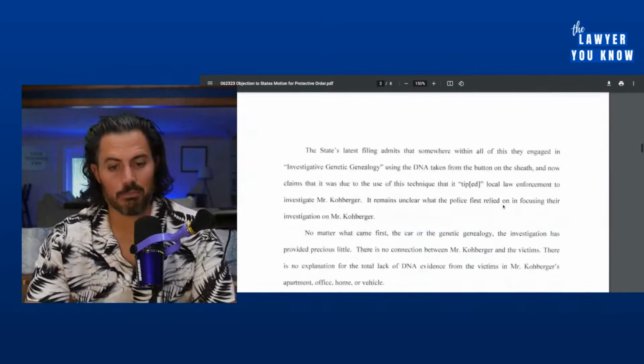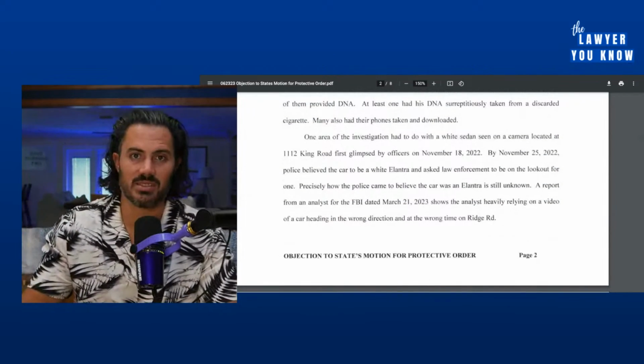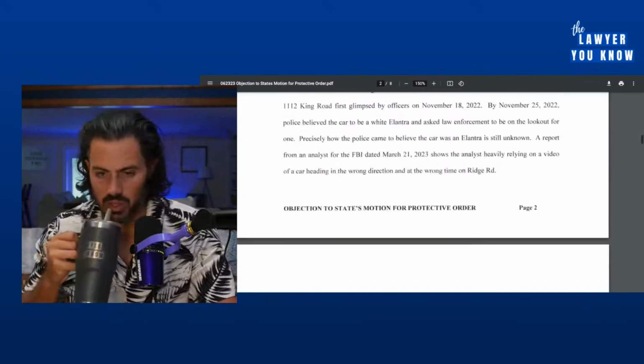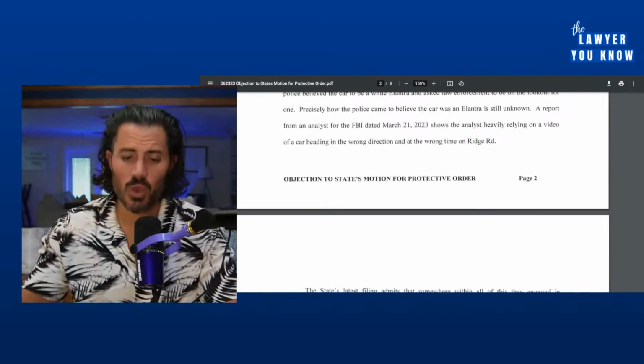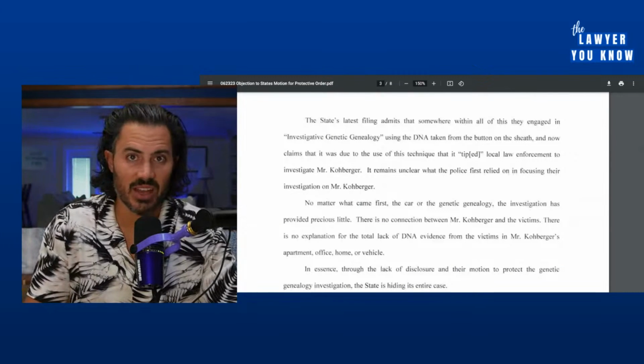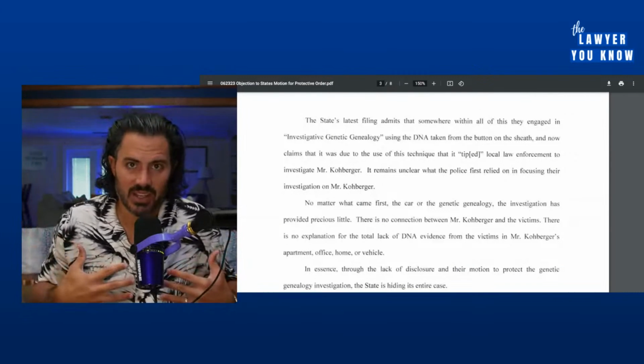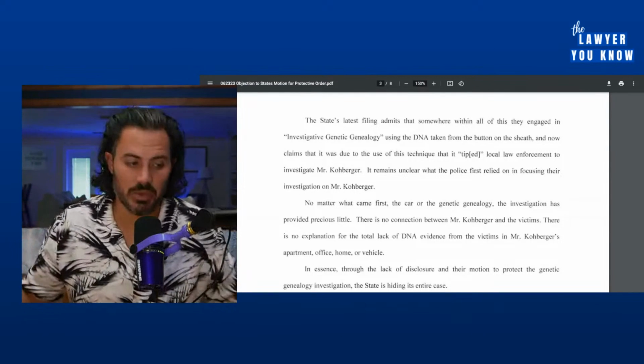Again, they're pointing us to holes that are being poked in the state's case that they plan on poking. Which is why anytime we just read a probable cause affidavit or something filed by one side or the other, you always want to hear both sides and how they look at it, because a jury is going to have to determine who's right.